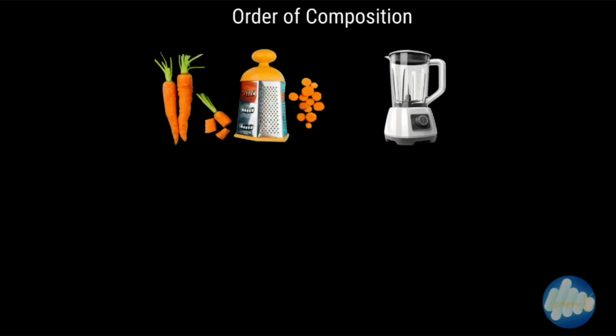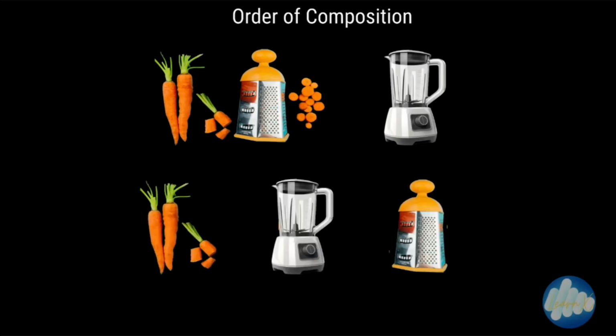How important is the order of composition? Does it make any difference to the net effect on the input if you change the order of operations? Let's take the same example as earlier. You've got big chunks of carrots, and then you grate it, break it down into smaller ones, and then you pass it on to the blender, and of course you get carrot juice as expected. But what if we decide to reverse the order? Now, if you look at 1 and 2, we are still performing the same set of operations. But what would happen?